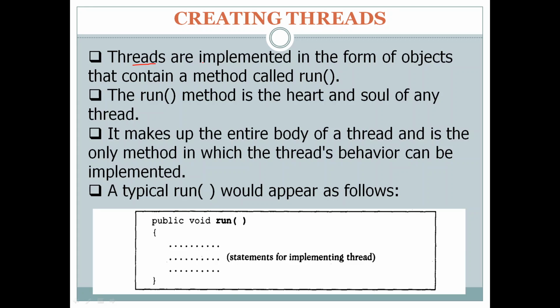Threads are implemented in the form of objects that contain a method run. So threads are created as an object, and this object contains an important method, the run method, and this run method is the heart and soul of a thread, because this is the method which is executed when we start a thread.